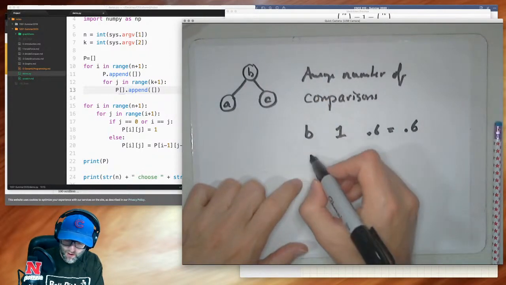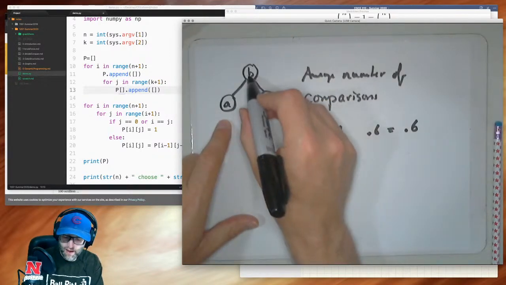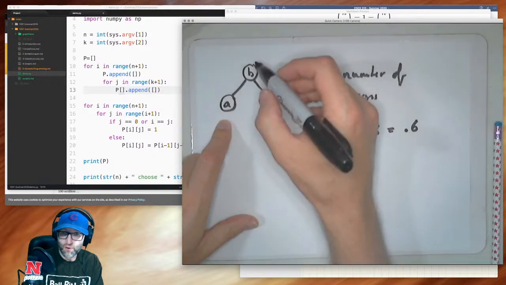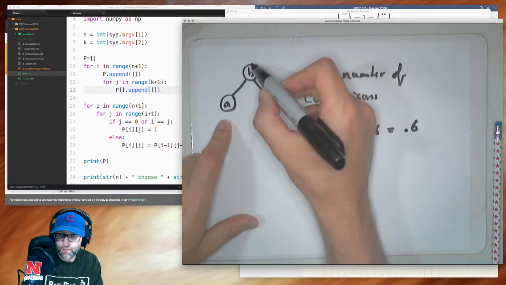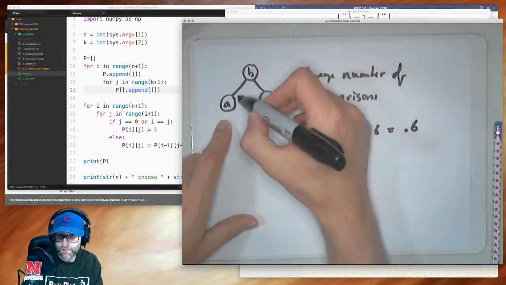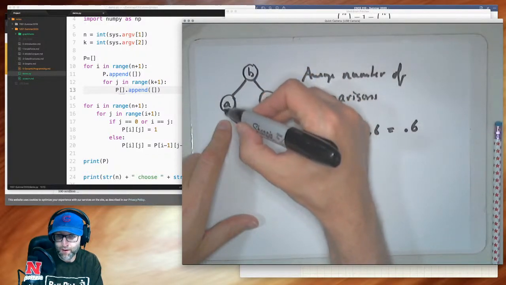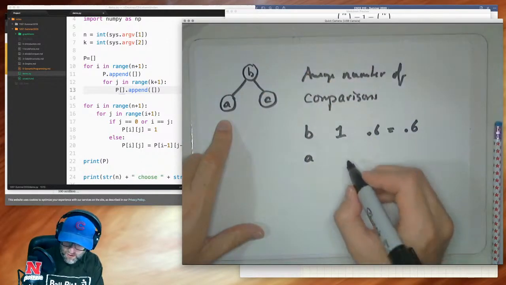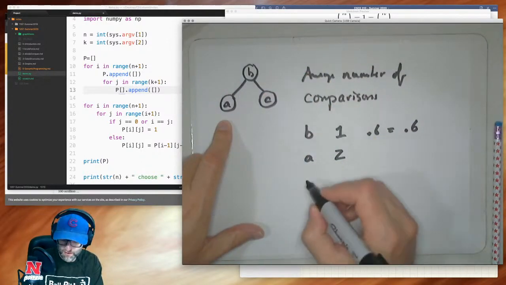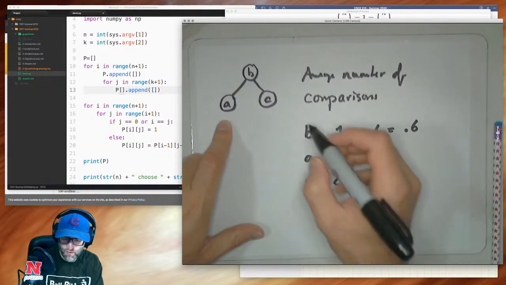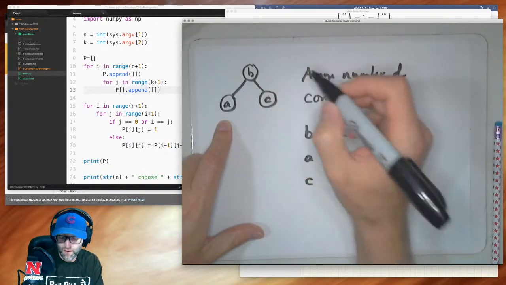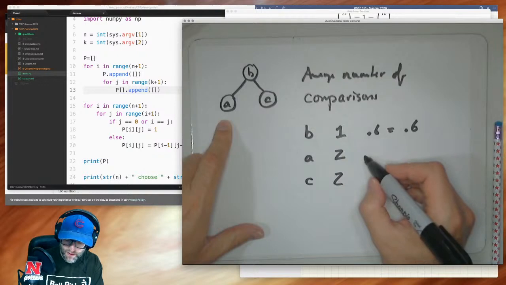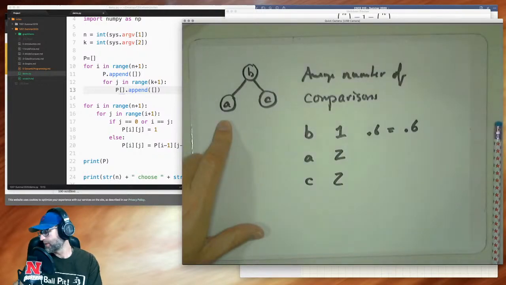What about A? A has a depth of 1. So if you're searching for A, you would make one comparison to see that, oh, that's not it, that's B. I need to go to the left subtree. And you'd make a second comparison here to see that that is indeed what you were searching for. So to search for A requires 2 comparisons. Likewise for C, it requires 2 comparisons because you'd find it on the other side. Those are not the probabilities.